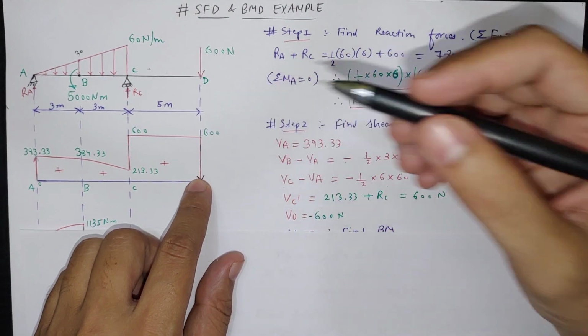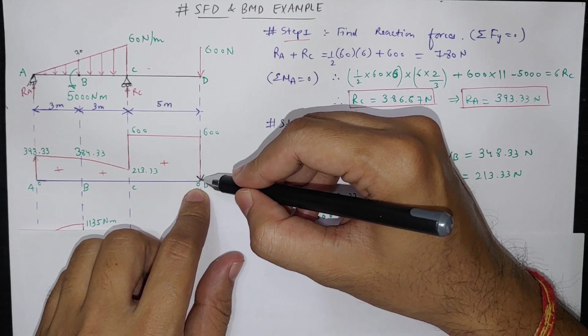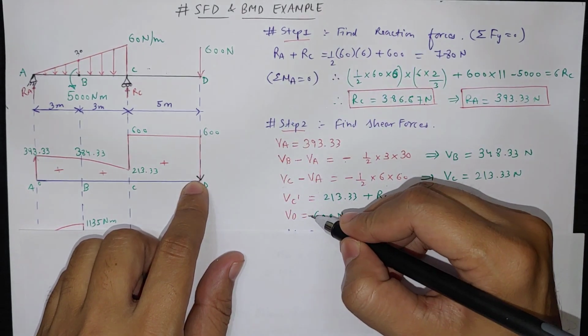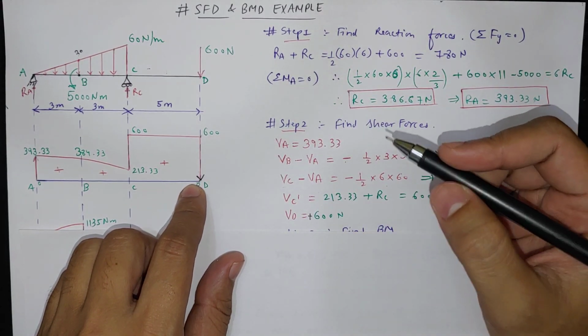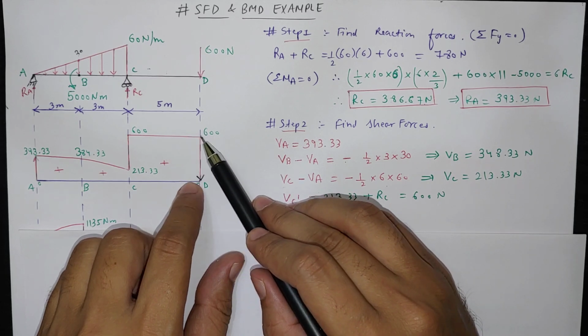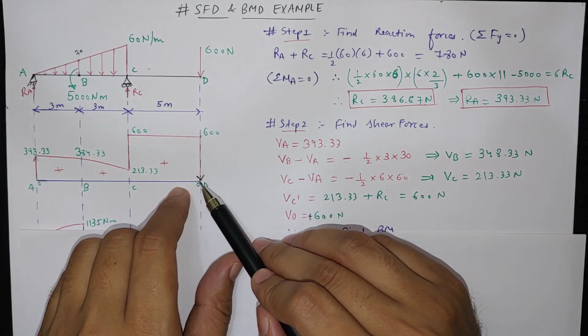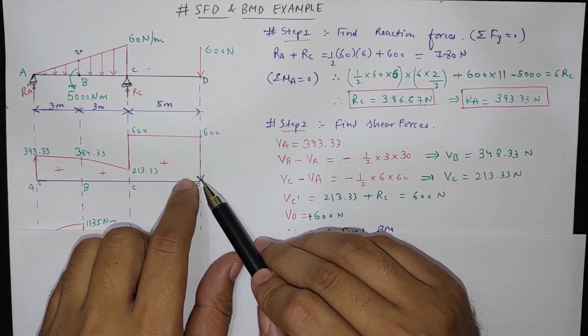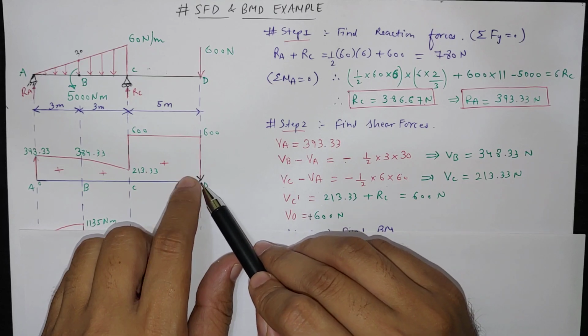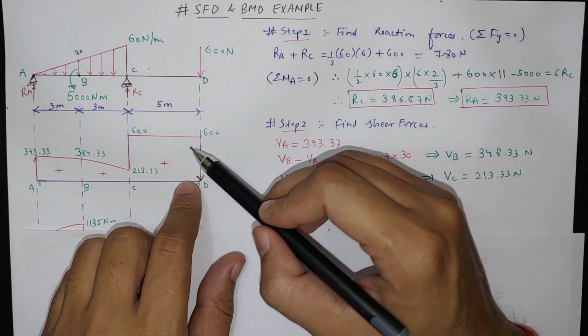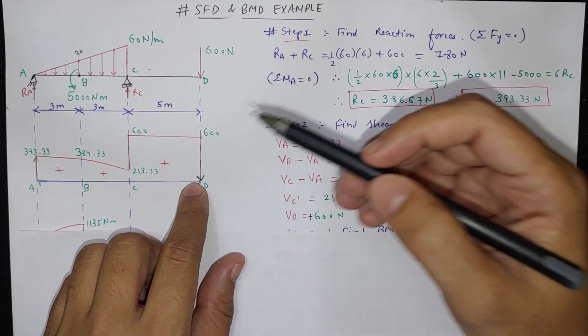Its magnitude, if you see at D point, the shear force magnitude is positive, but if we come till here, it will end at 0 point. So if it is asked in the question what is the shear force at D point, we have to calculate it as positive 600 because it's in the positive direction.